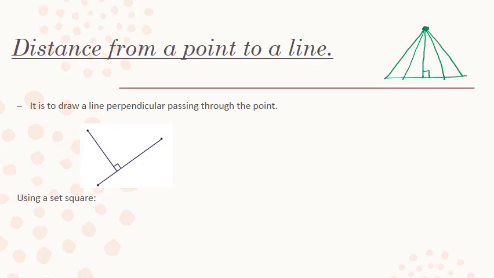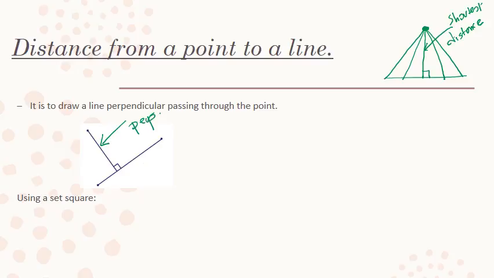It should be perpendicular because this line is the shortest. We call it the shortest distance. Yes, you have a lot of paths, but the shortest distance is the only line which is perpendicular from this point to the line. But how can I know that this line is perpendicular, or how can I draw this line? So as we said, the distance is to draw this perpendicular line.